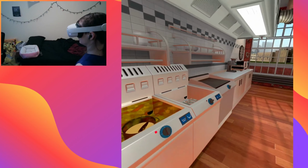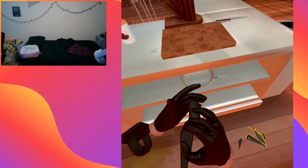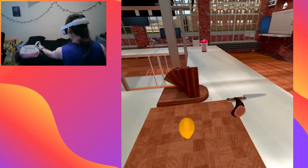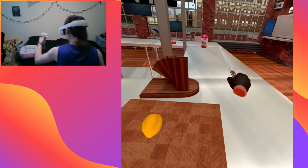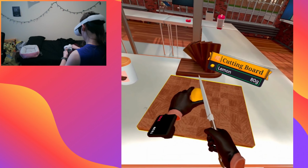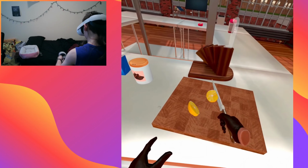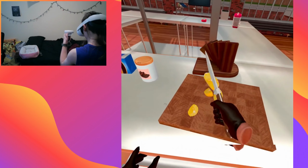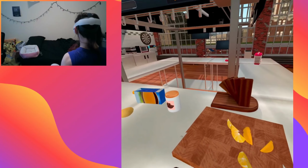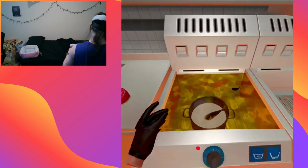Yeah. I'll come back in a little bit. Wait, can we cut stuff with this? Of course we can't. Anyways. Let's go. Oh, ow. Cut the lemon. If anyone here knows how to cook, I don't, so the lemon. Mmm. Delicioso. Now I'll check on this.